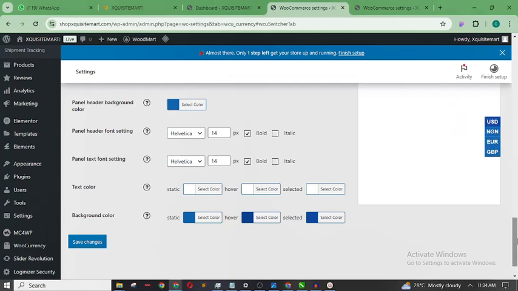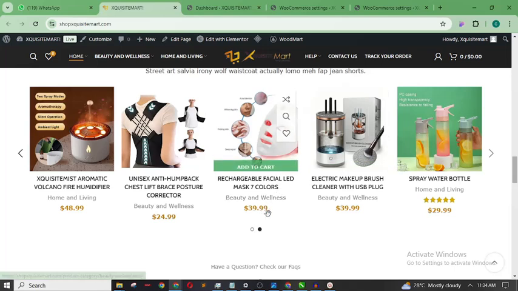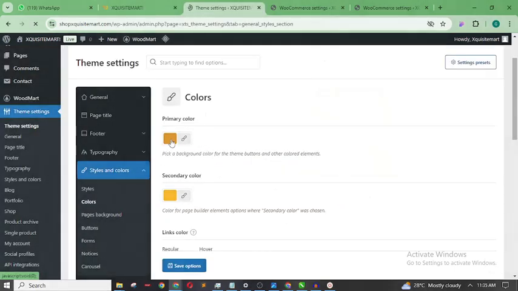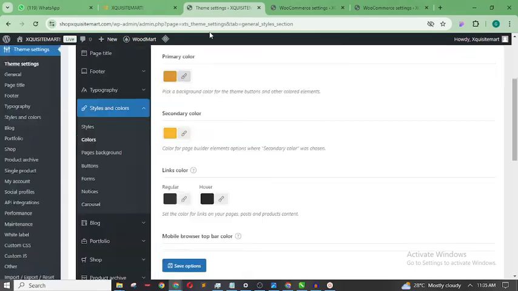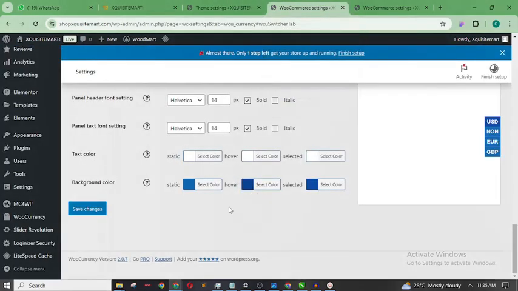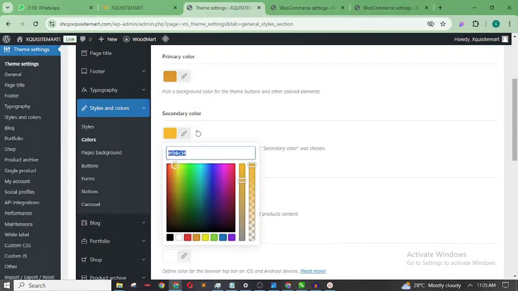So the next thing we want to do, this is what I'm concerned about, which is the background color. So I want it to have correlation with the color of the website, which is gold and green. So I'm just going to grab the color code from here. So then I'm going to come back to our settings here. So all right, let's use this. Let me grab this. So I'm just going to copy it.